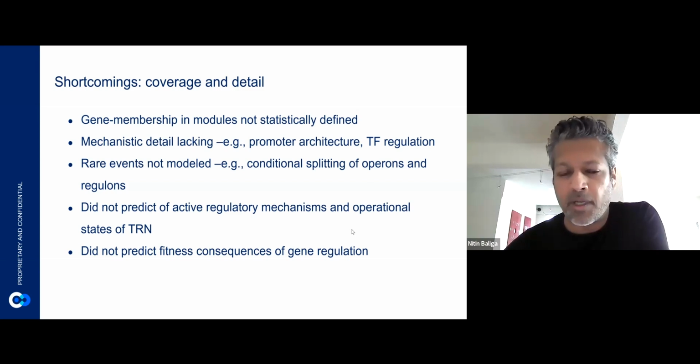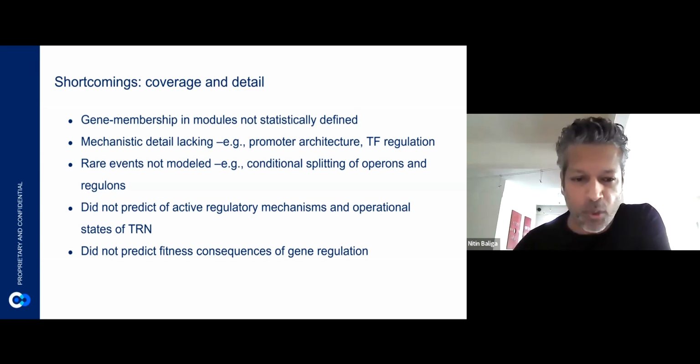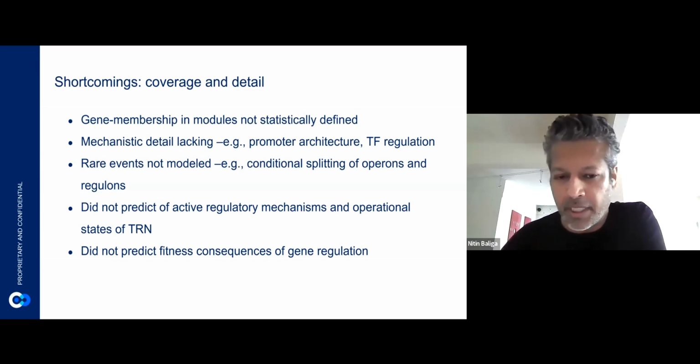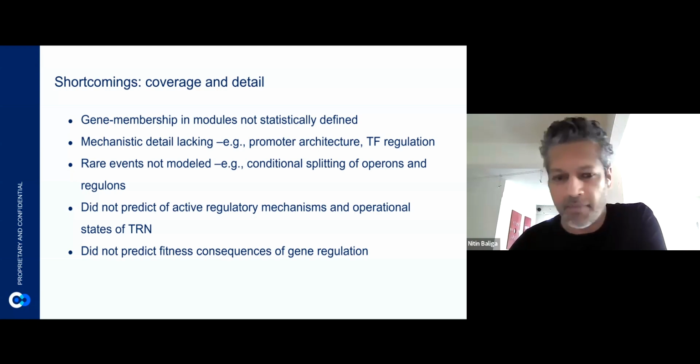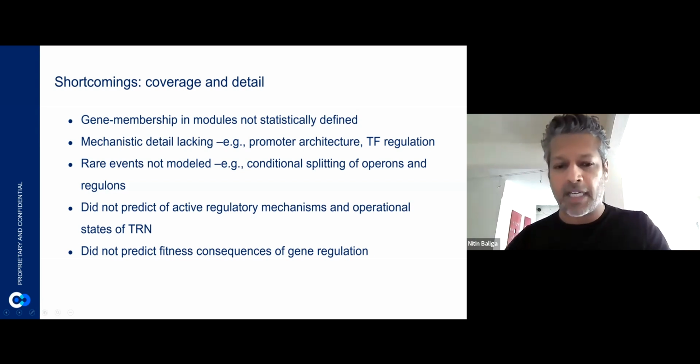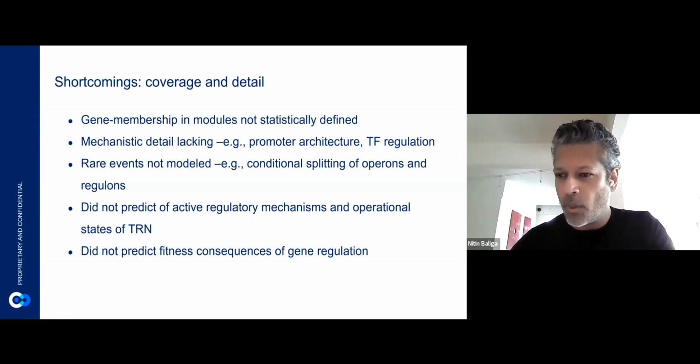And it also did not predict in what context the regulatory mechanisms were active in a probabilistic way. So we can say that this module is functionally active in low pH and is being regulated by this particular regulator binding to this particular regulatory element. That level of detail would help enormously in increasing the likelihood of finding biologically meaningful regulatory patterns for experimental validation. And the final thing we knew was this is a regulatory model. It does not have direct tie-ins into phenotype. And so knowing the regulatory patterns would require an interpretation by a human to then design experiments to test what those regulatory events really meant.